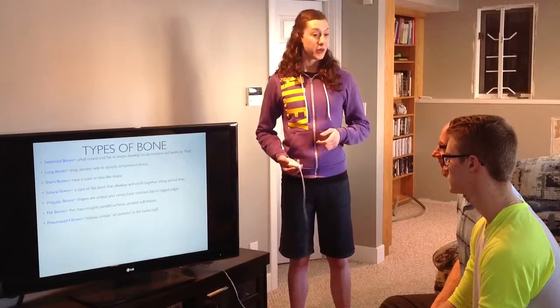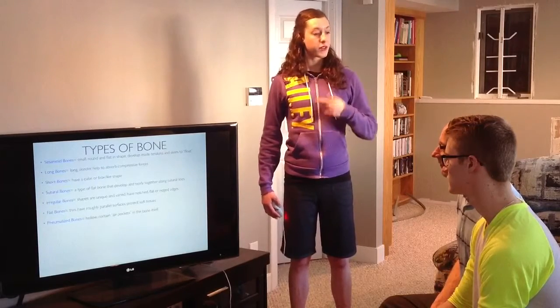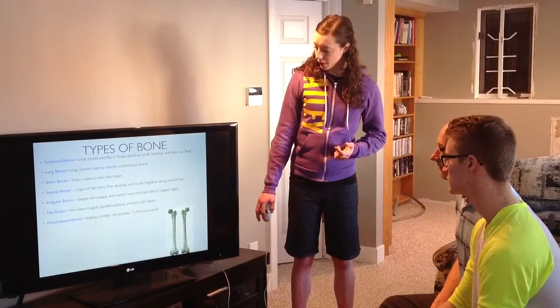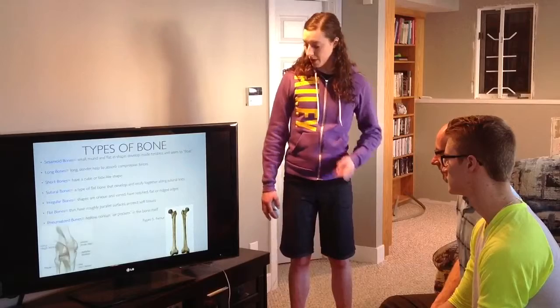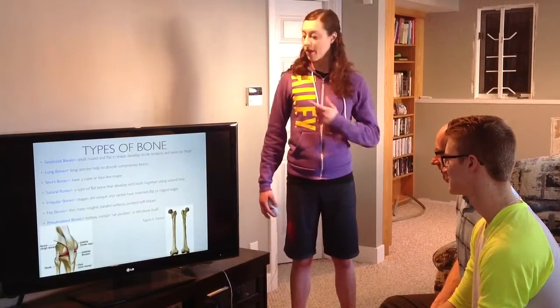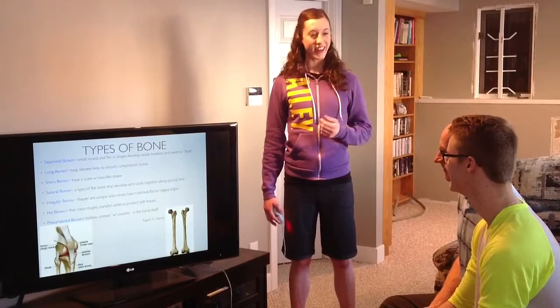So, a little quiz here as well. I'm going to pop up two figures, and from the figures, we're going to figure out what type of bone they are. So, the first is our femur, the long bone on the top half of our leg. Any guesses as to what this type of bone might be? A long bone. Good. Can you give me a reason why?